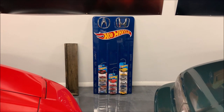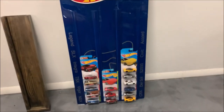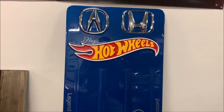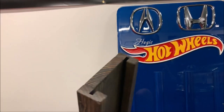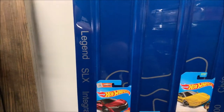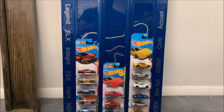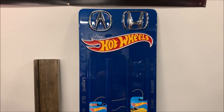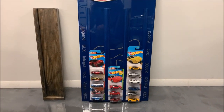Here's the finished product — this thing is awesome. I obviously have room to grow here because I have not filled up all three rows, but I'm getting started. Just to compare, this is what I was showing my Hot Wheels with before — just a very simple and crudely built thing I found online. This is way, way more appropriate for the showroom. So thank you, huge thank you to you, Josh, for this generous contribution. I look forward to filling it up.